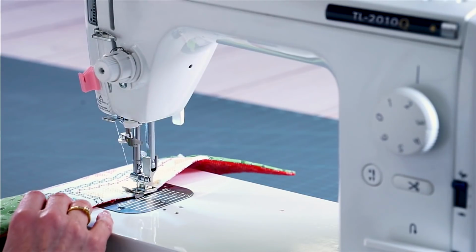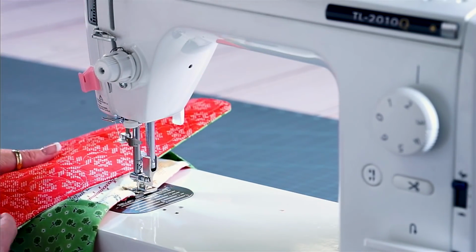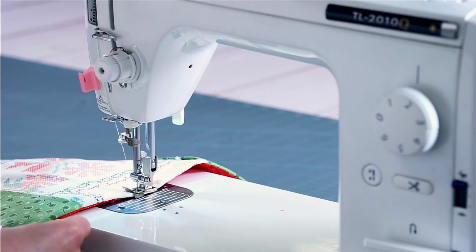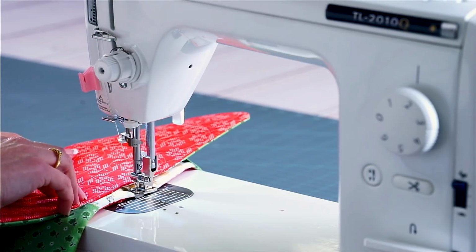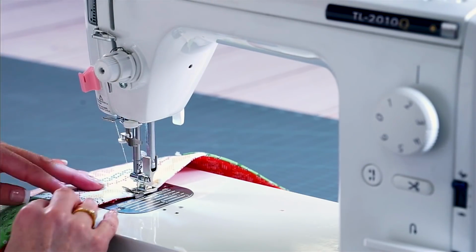I guess I also want to mention that if you wanted to stitch it from the other side, you can do that as well, so you can see the way that your top stitch is going to look. I just usually stitch from the inside, but it is an option if you wanted to load it like this and stitch it with the top side showing. So it doesn't have to be done this way. This is just the way I prefer.